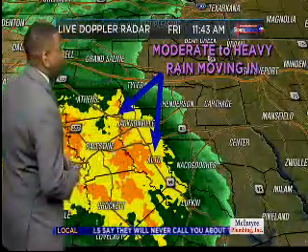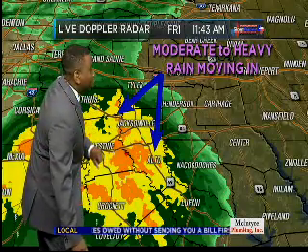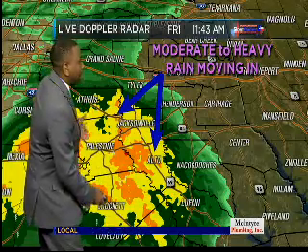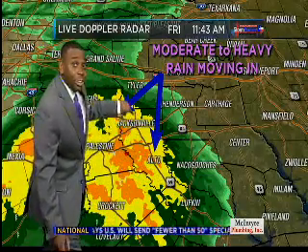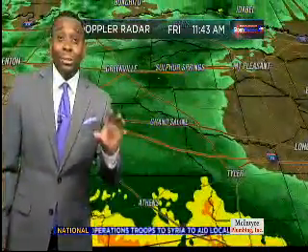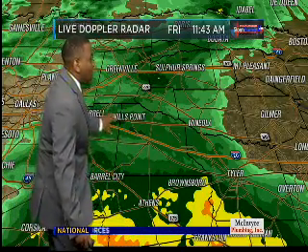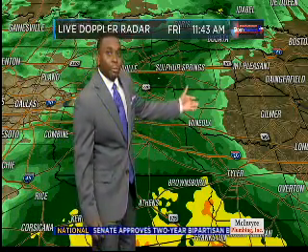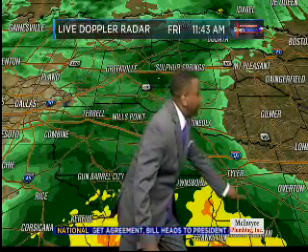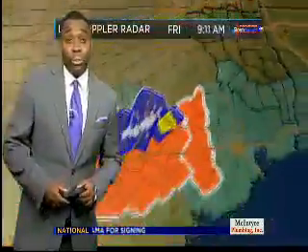You can see some moderate to heavy rain now making its way into portions of Cherokee County, back down towards the west in Anderson, Houston, Trinity, and Polk counties. Moderate to heavy widespread rain is making its way in from Palestine over towards Jacksonville and Alto. The commute along 69 from Jacksonville up to Tyler is going to be a very wet one — you will need the windshield wipers. Lighter rains are falling from Sulphur Springs back towards Wills Point. Mineola is starting to see rain move in, Brownsboro getting some light to moderate rain, and here in Smith County — here it comes — rain making its way into downtown Tyler as we speak.